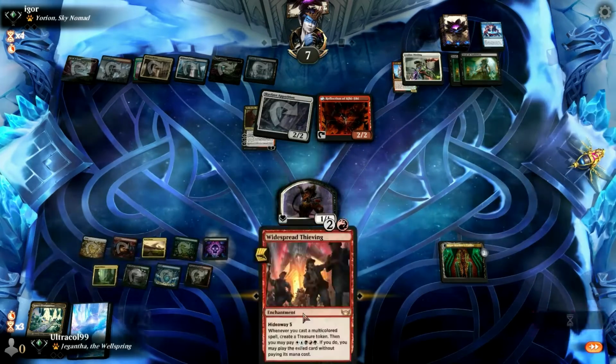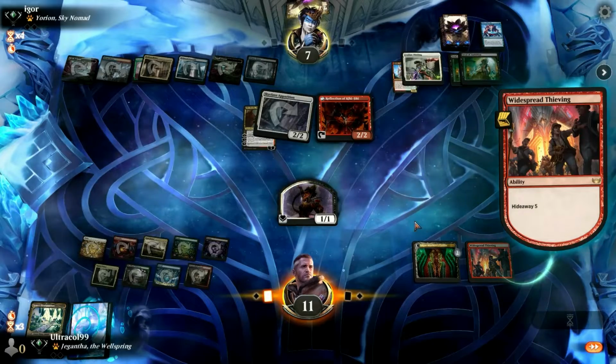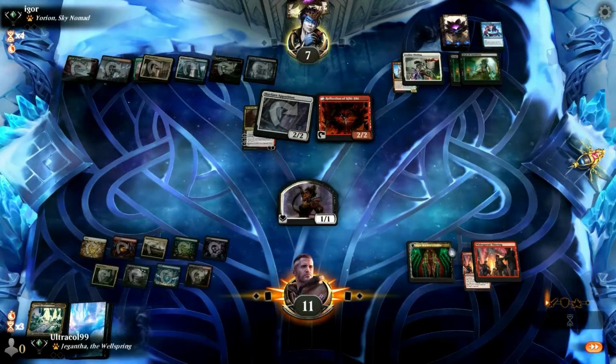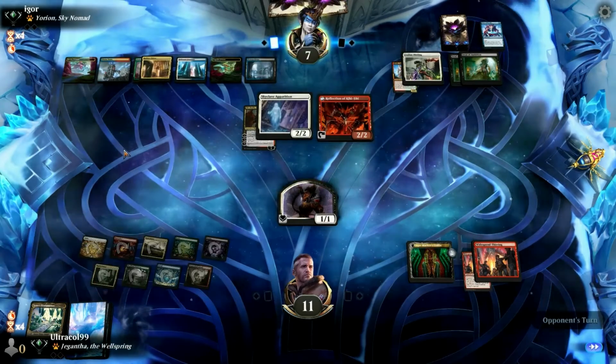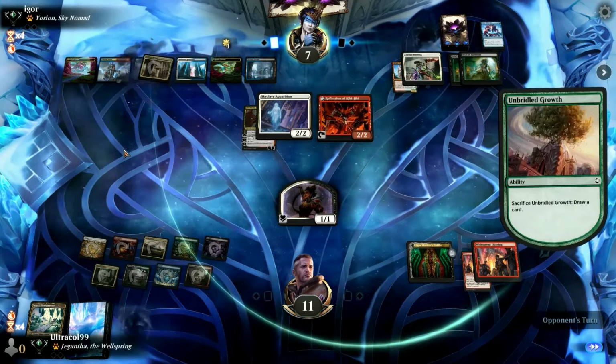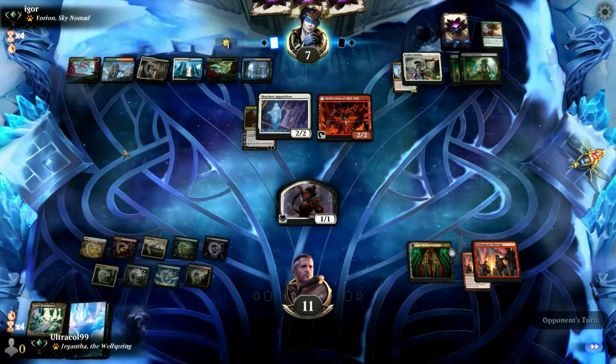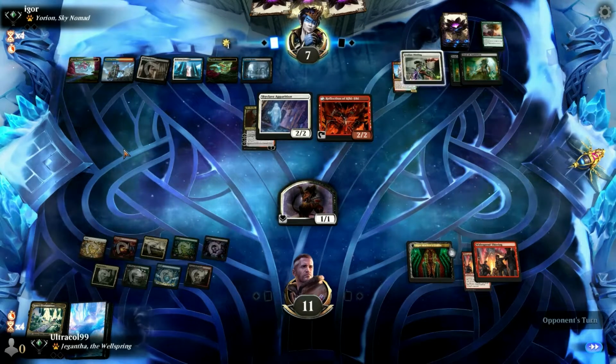Find Widespread Thievery. I decided to deploy Widespread Thievery just to give Skyclave cloning a chance to get something else. We discovered that 3 of our Widespread Thieveries were literally next to each other in the deck because shuffling anything above 60 is tough. Apparently even Arena can't handle 60 shuffling.